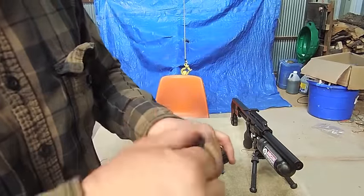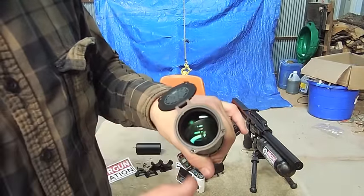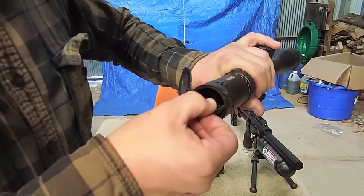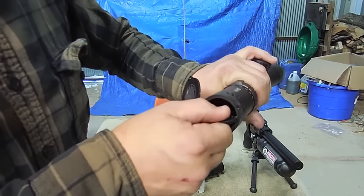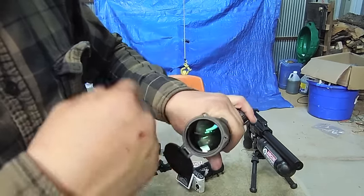So here's your metal scope cap cover — I just wanted to show you a close-up. That little notch right there and that little notch right there — this key has two blades on it. What you want to do is just fit that gently into there. You want to do this slowly so you don't gouge your glass. And then just loosen it up and it comes loose. If you keep turning, it'll come all the way out.